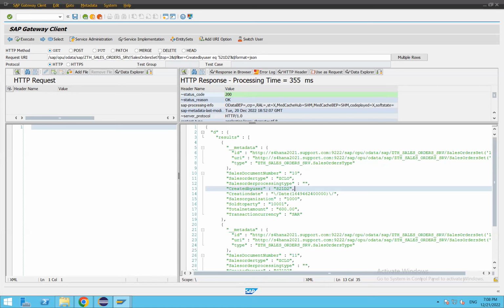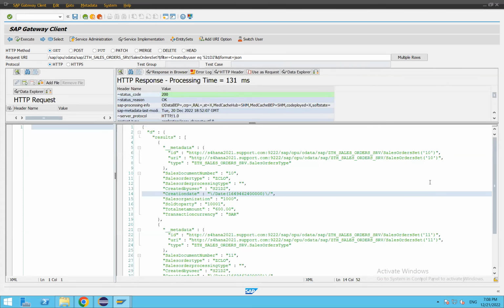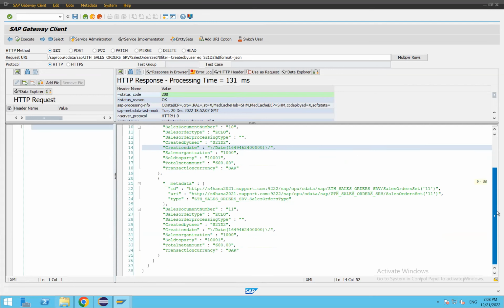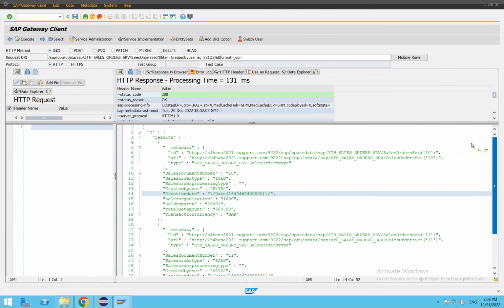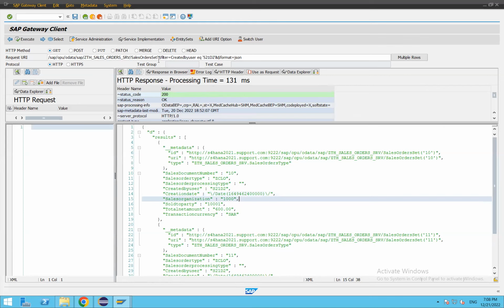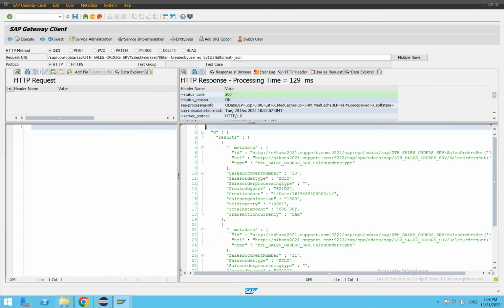And even if we want to remove this top 2, we can do that. So there is no top. Let's execute and see the results. Filter S21D2, execute.